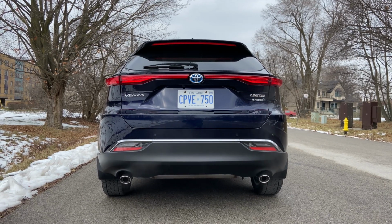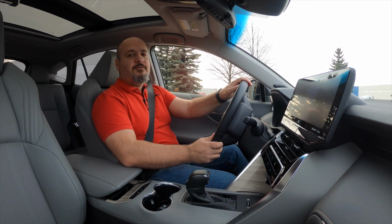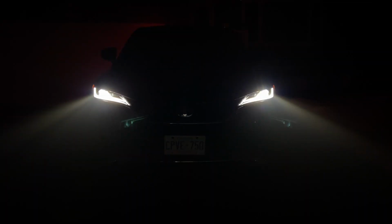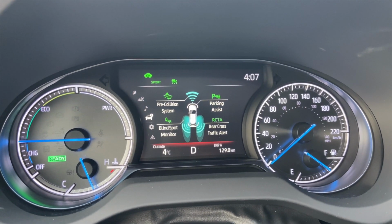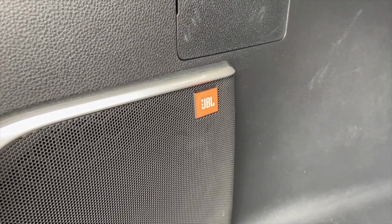That's it. The old Venza used to be a huge crossover with lots of room, primarily meant for families and ground clearance. This one, however, is totally different. It's now a very stylish and high-tech SUV aiming at empty nesters with a green mindset who value design more than roominess. I really like the style, the technology, the safety, the economy, the refinement, and the cool roof. It also has a really good JBL sound system and a very clear heads-up display.